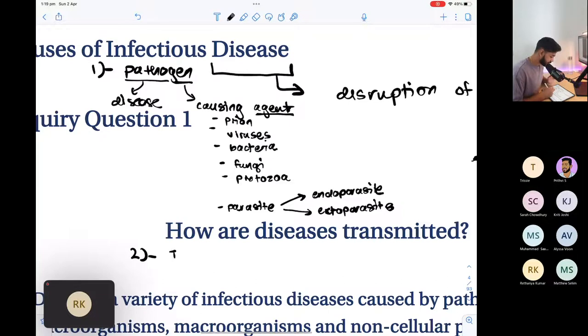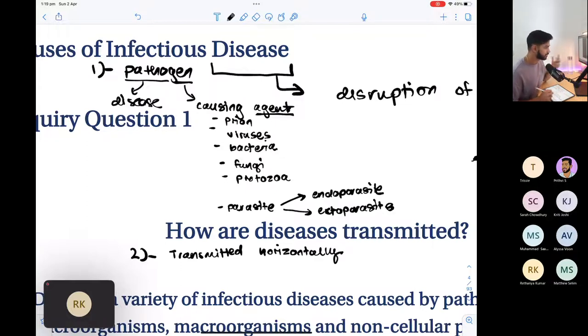Exactly, right? And the one thing I want you guys to be cautious of is when you say the word transmitted, that just means passed on. You've learned in Mod 5 and 6, genetic diseases, which are non-infectious, they're not caused by a pathogen, are also passed on. They're just passed on from parent to child. So that's vertical transmission, right? If you look back to your pedigrees, it's transmission down generations, right? So you just need to make the clarification that infectious diseases are transmitted horizontally.